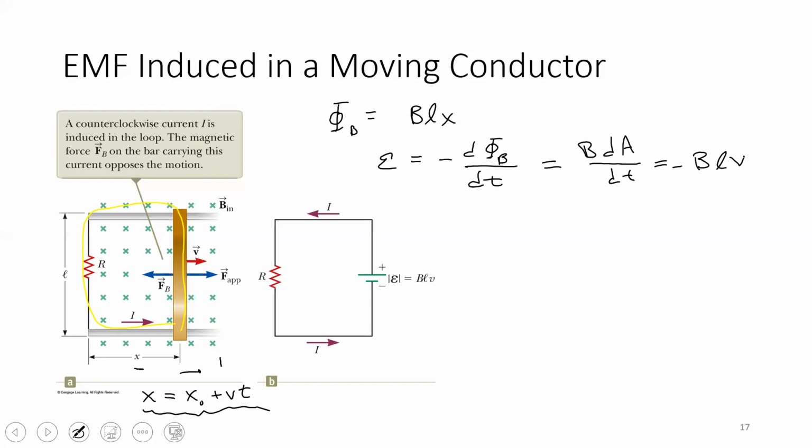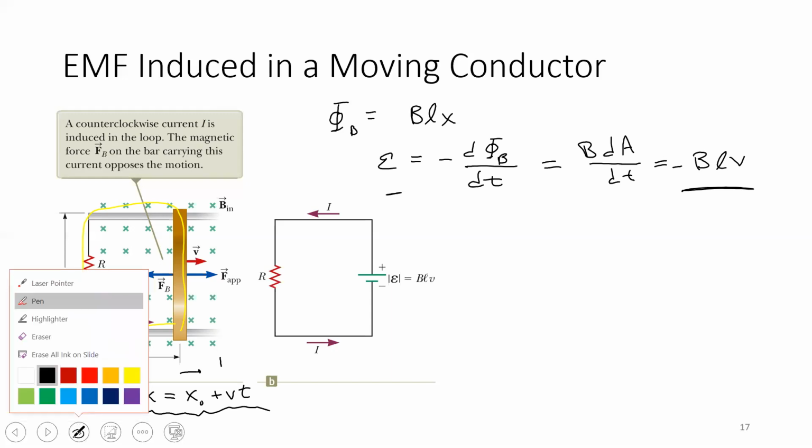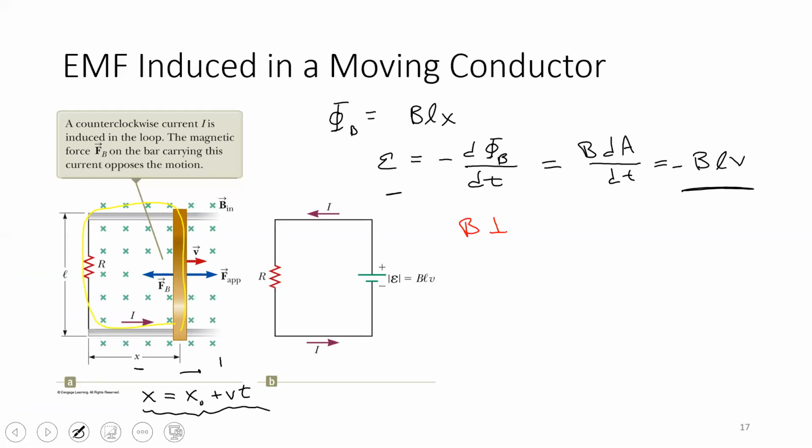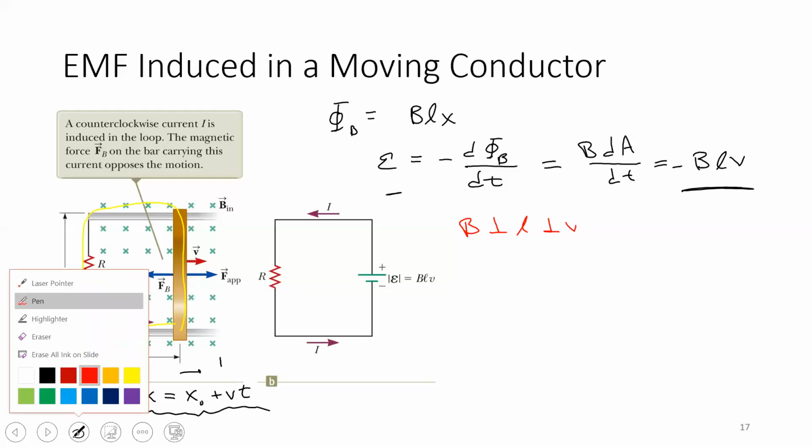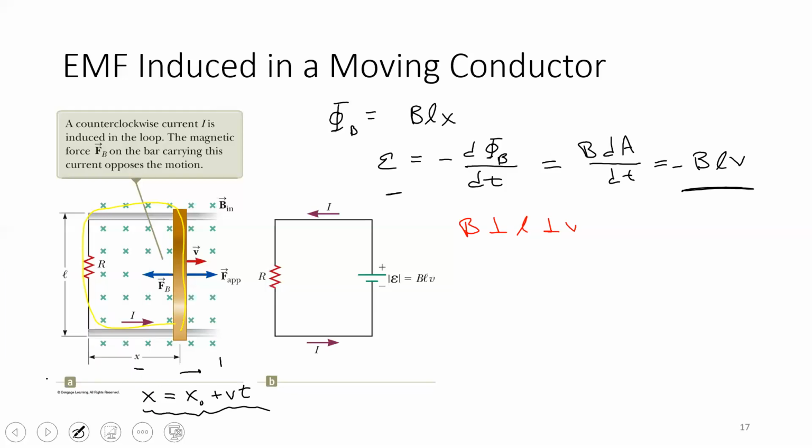So that equation that I have right there, that our EMF is equal to BLV, is valid as long as our magnetic field is perpendicular to our length and perpendicular to our velocity. So that's something to watch for, to make sure that you can take your dot product in your flux and turn it into a simple multiplication for that EMF. So our motional EMF is an EMF induced on a conductor moving in a magnetic field. So motion is causing the EMF, so it's motional EMF.